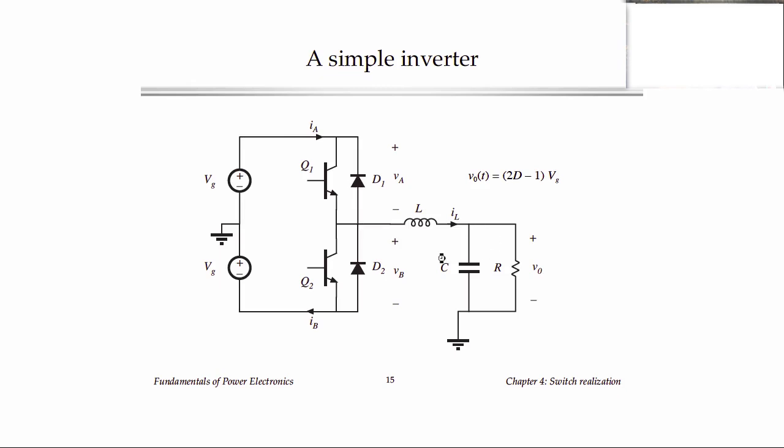Let's work out exactly how this converter works. So let's sketch the voltage at the switch node. So when the upper switch is turned on, Q1 is on, then this node gets pulled up to plus VG. And we leave it on for some duty cycle, or some first interval length.